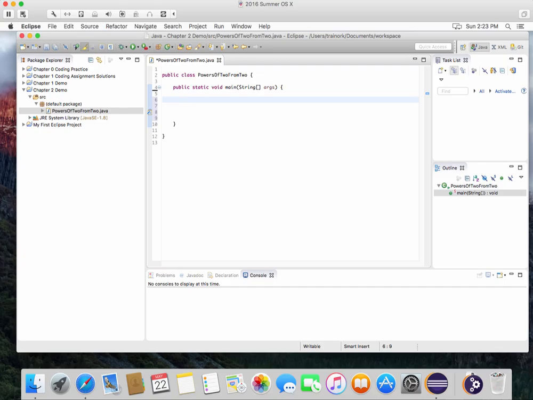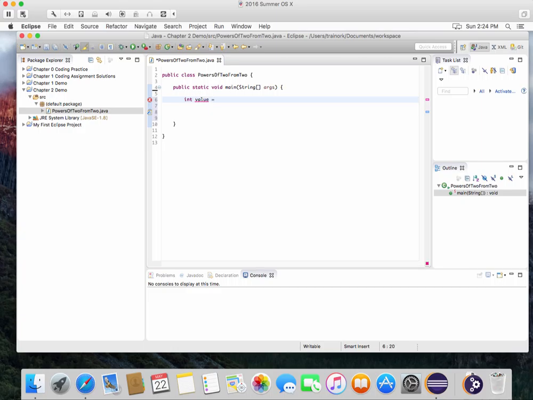In this case, we're just going to use int because the numbers that we're looking to generate, 2, 4, 8, 16, are all whole numbers. They're proper ints.